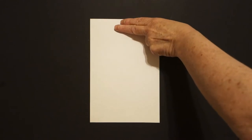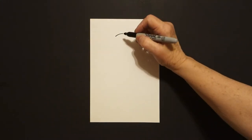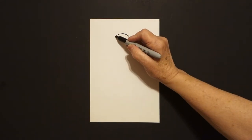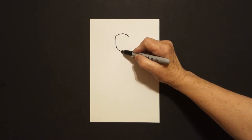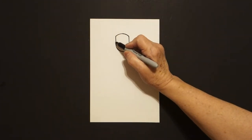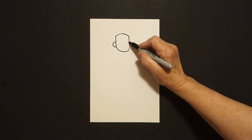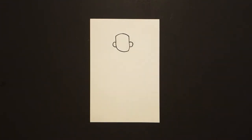Okay, let's draw. Today's project is how to draw a body map for food nutrition from head to toe. I'm going to take two fingers at the top in the center, and I'm just going to put a dot. And from that dot, I'm going to draw a slightly curved line to the left, come back to the dot, slightly curved line to the right. Come back to the left, we're just going to draw a straight line, curved line, straight line up, connect. On the left-hand side, curved line out, and connect. On the right-hand side, curved line out, and connect.